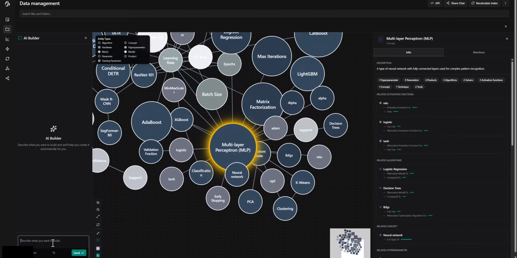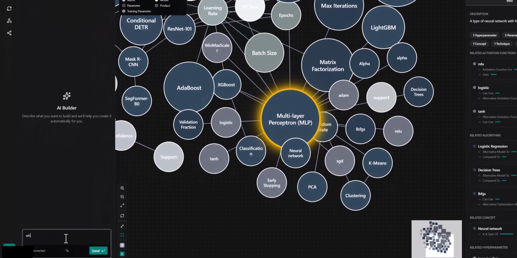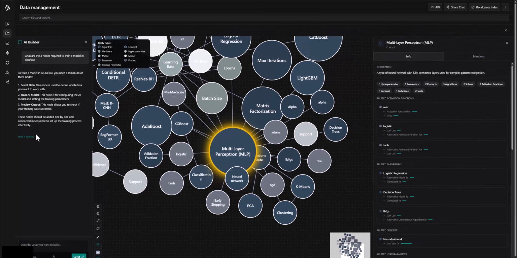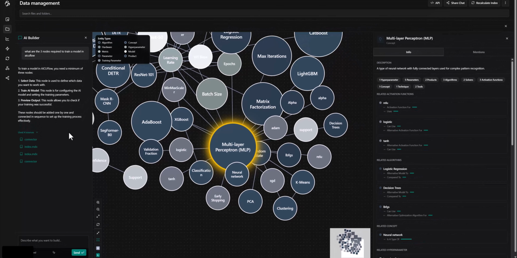So I'm going to ask a very basic question. What are the 3 nodes required to train a model in aicuflow? And let's see if it fetches the information correctly. And we can see that we have the answer, which is correct. 3 nodes: select data, train AI model.